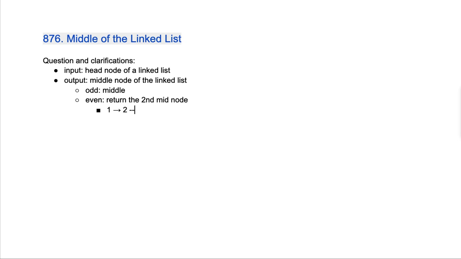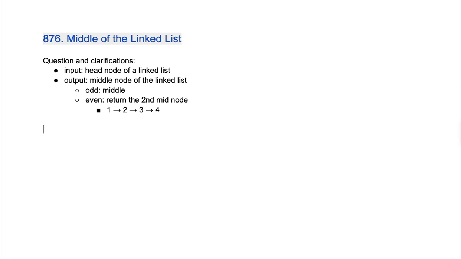2, 3, 4. In this case, there are two middle points, 2 and 3, and we should return 3 in this case.